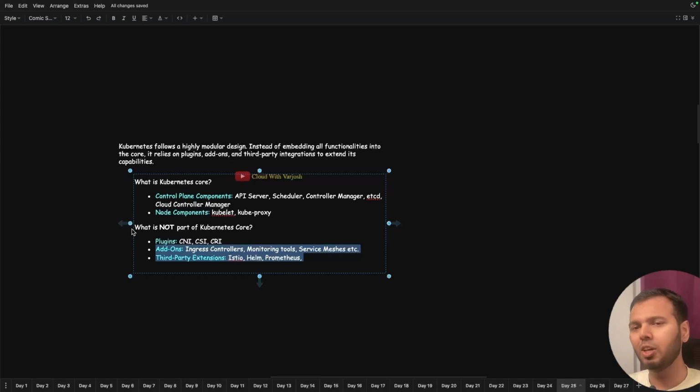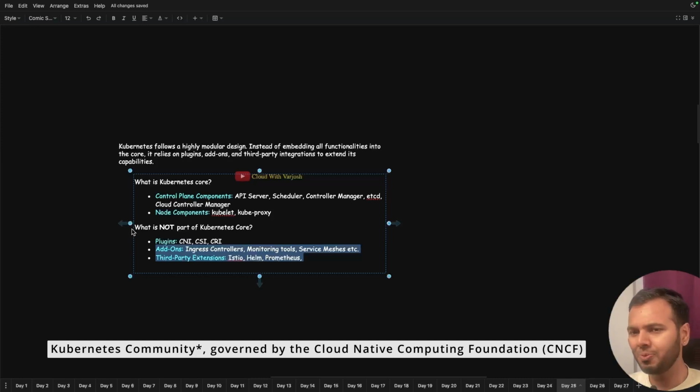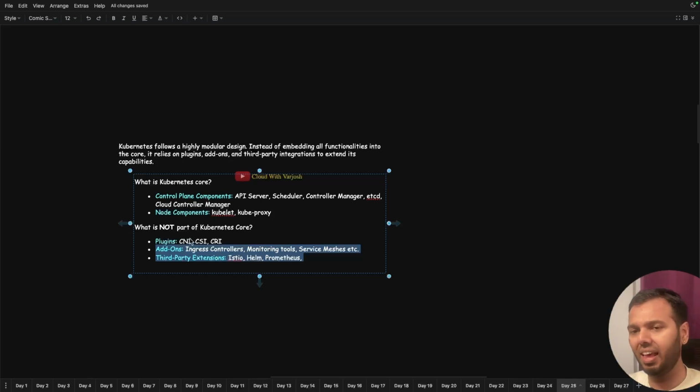For example, the Kubernetes core says, I have defined certain interfaces, CNI, CSI, and CRI, where I define how networking, storage, and container runtime should look like.